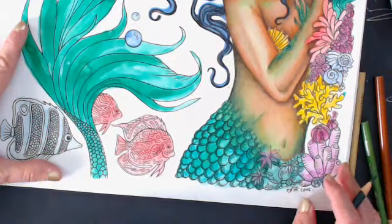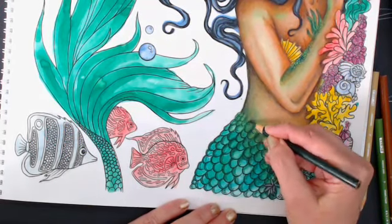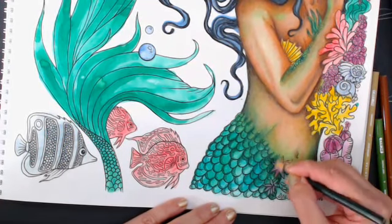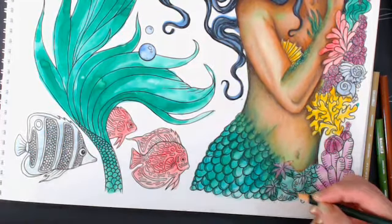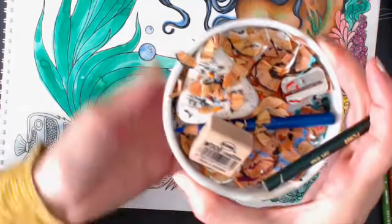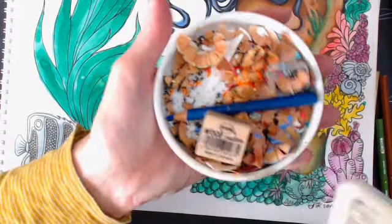Aw, thanks, Jan. So let's just get a little bit more up in here. I like it too, Jean. I just don't carry it with me when I move from room to room. Let's see. Got my pencil sharpeners. Here's my eraser, which doesn't need to be in there.